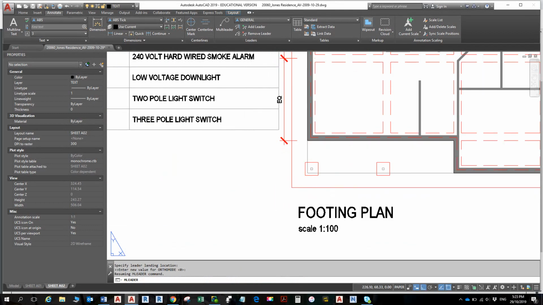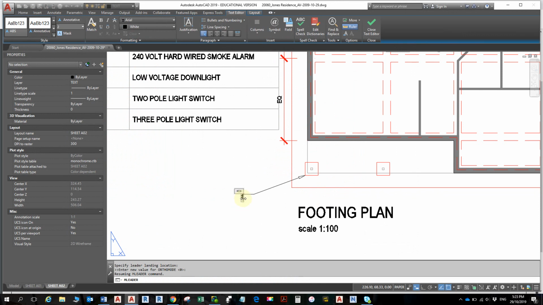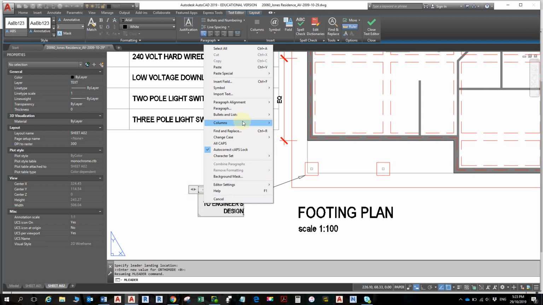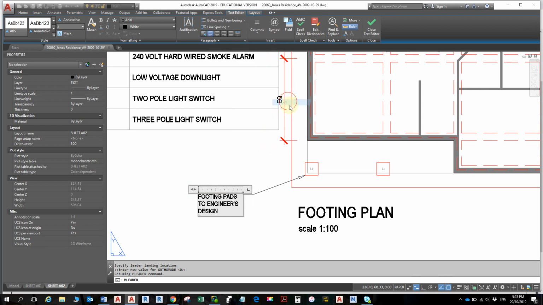Shift key to make it horizontal. Footing pads to engineer's design. Now just make this wider. And I'm going to right click and change the justification again to left.